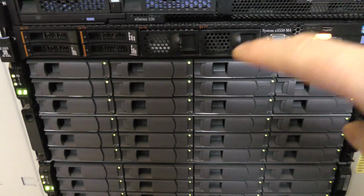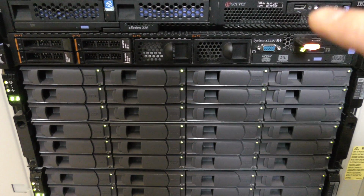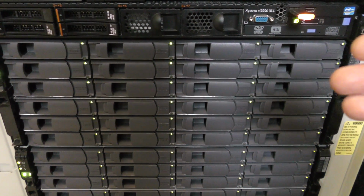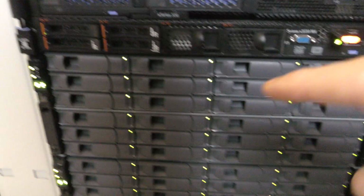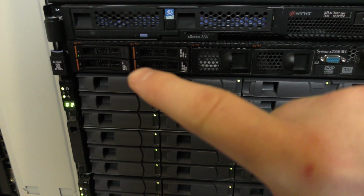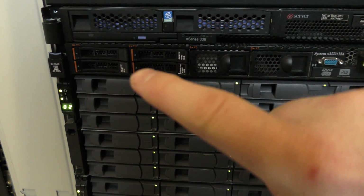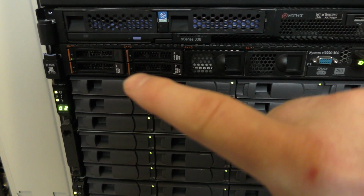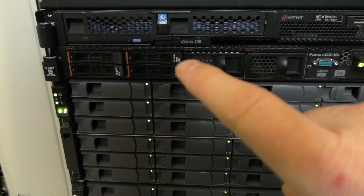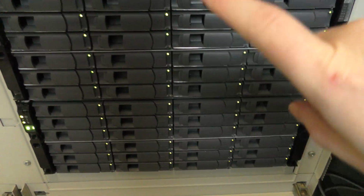So to play catch up, down here we have this storage server, a Lenovo X3550 Model 4. It has a couple of awesome Xeon processors, and then it has these 48 drives attached through an external SAS connection, 6 gigabits per second, and it has 4 internal drives. The first one is an SSD. The second one is a 500 gigabyte SAS drive that we did in the last video. I have just configured that right now so that we can test on that as well. Then we have two 146 gigabyte SAS drives that are configured in a RAID 1. So we have a little bit of testing there, but it's the ones down here that are really interesting.